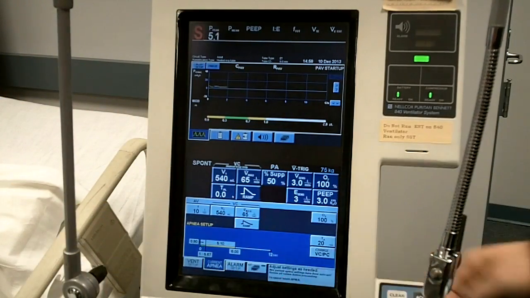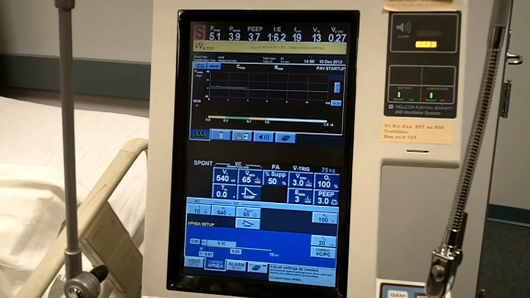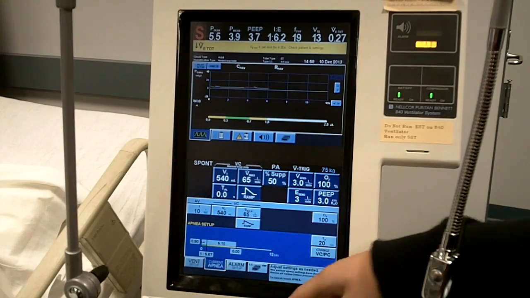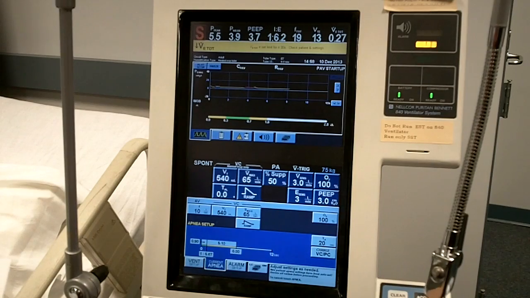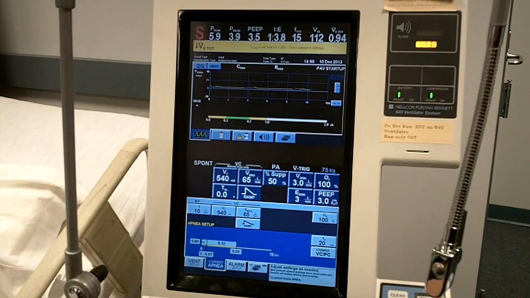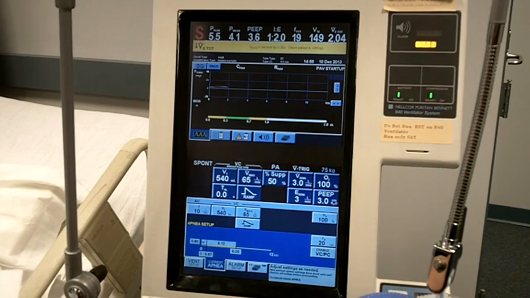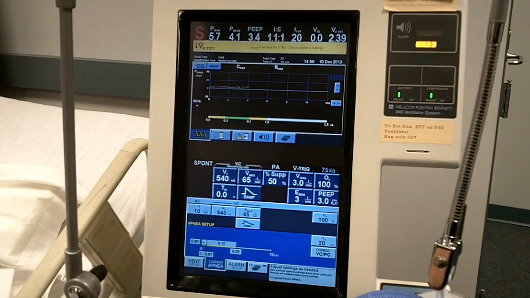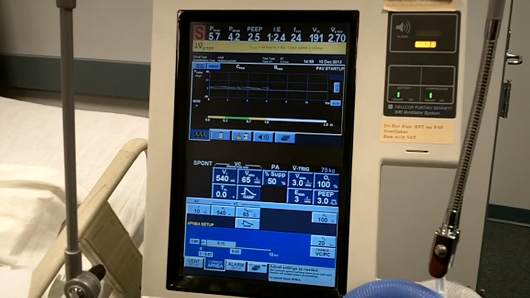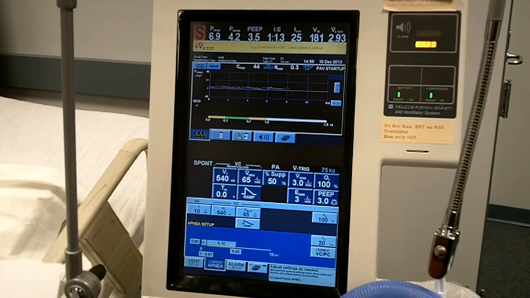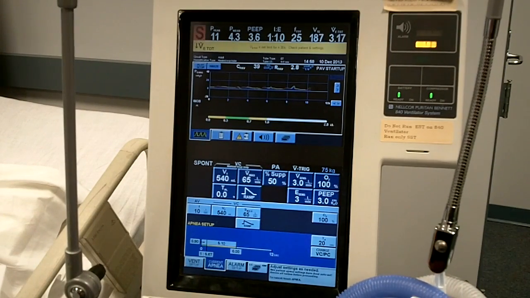Now when selecting the appropriate percentage level of support, you want to consider the following things. You want to wait 10 to 15 breaths for the algorithm to stabilize and the patient's response to the new percentage of support before we change any other settings. Now we want to use the work of breathing bar as a guide.